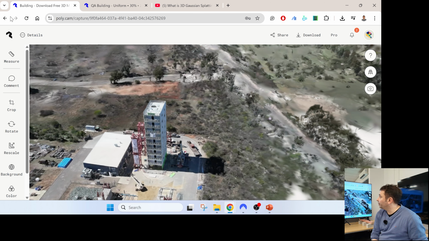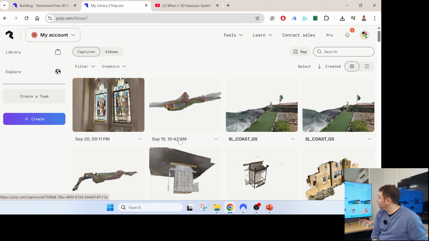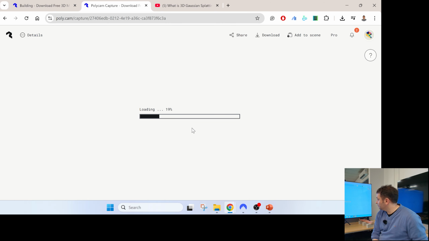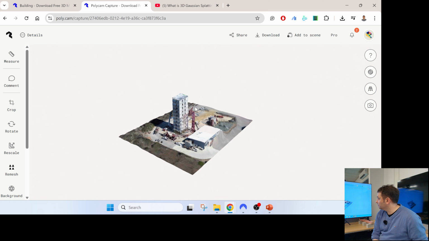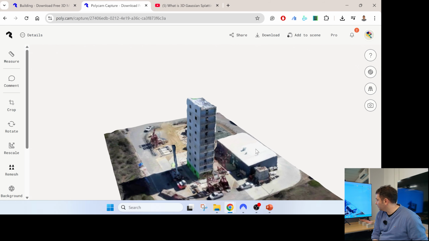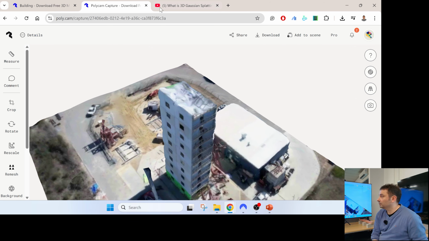And if we open the equivalent using photogrammetry, you can see that it is a mess. Quality is not good.